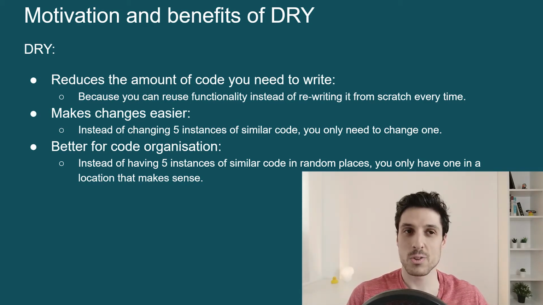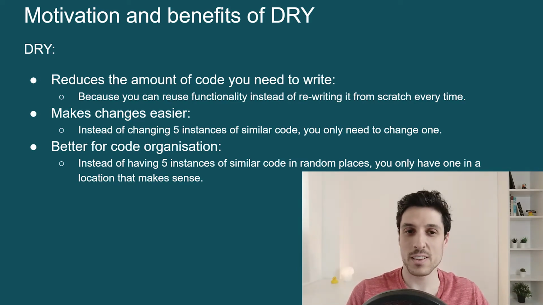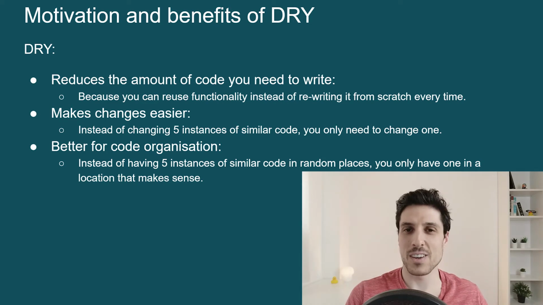And finally, it results in much better code organization. Because imagine, if we have the same functionality in 5 or 10 different places all over the code base, if someone is looking for that functionality, they may not know where to look. Obviously, if it's in 5 places, it's not in a sensible place. They may find it, they may not. And whether they do or not, it's still scattered and quite badly organized. But on the other hand, if we have a single abstraction instead, then we can put it in a single place where it makes sense. So anyone else that wants to look for it can just go to that place and there it is. So for these reasons, and maybe even more, we want code nice and dry.